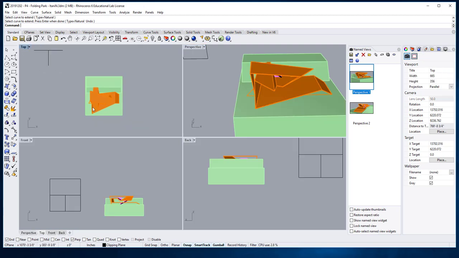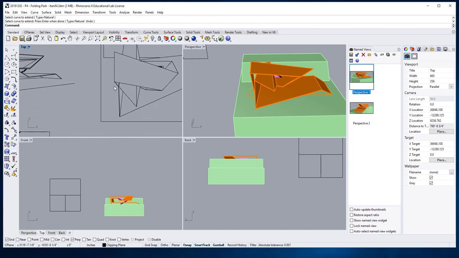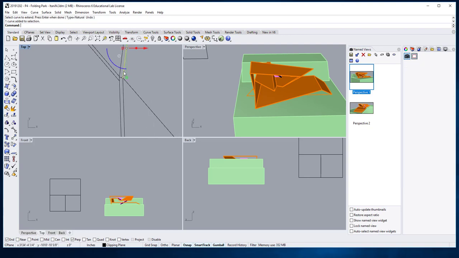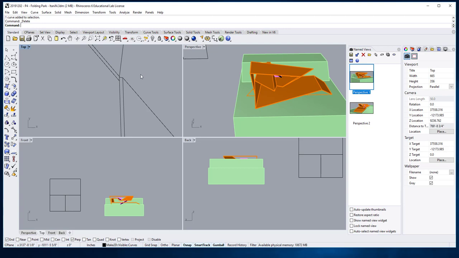So let's go here. I'm going to get rid of this guy, because that's a surface that comes around and turns and becomes this wall as it curves down.